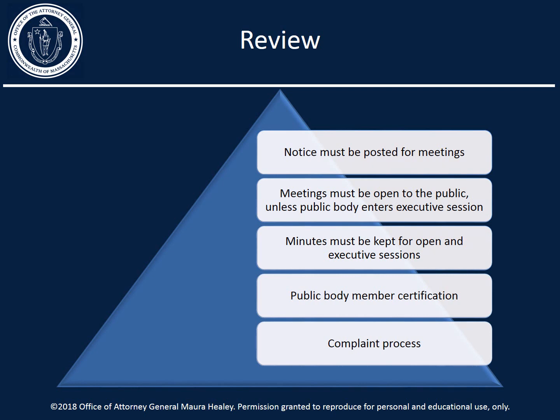Meetings must be open and accessible to the public unless a public body meets in executive session. Executive session discussions must fit within one of the 10 purposes for executive session, and the public body must follow the necessary procedural steps before entering executive session. A public body must take and maintain accurate minutes of every open and executive session meeting. The minutes must include a summary of the discussion of each topic, must contain all votes, and must contain a list of the documents and exhibits used during the meeting.